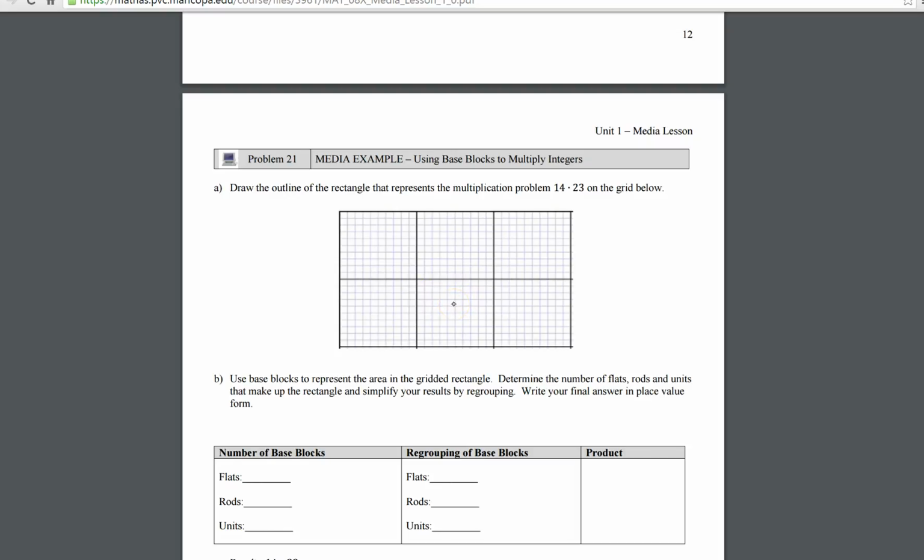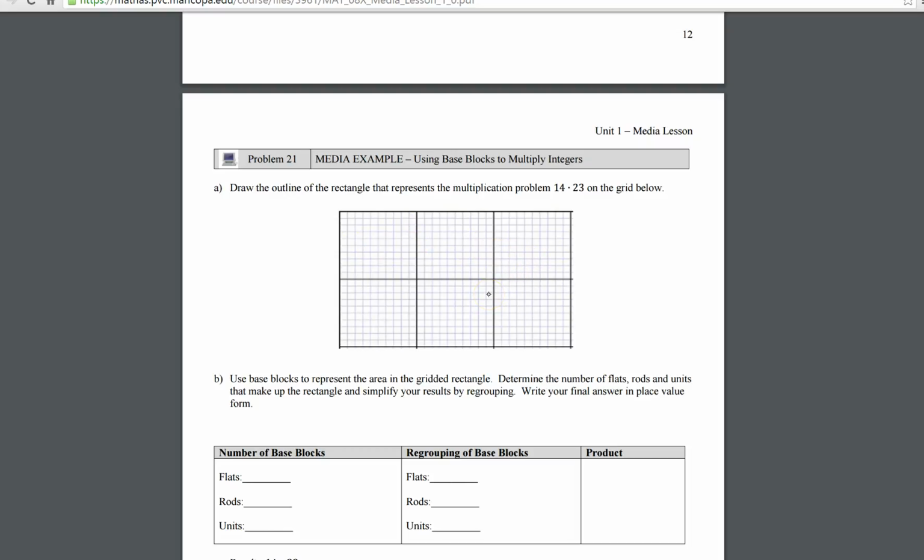Okay, so the way I see this happening is they have some sort of setup where they set up these numbers. There's a grid like this in the background, and then they can click and drag on BaseBox to set them up. So they drag on 100, put it here, put another 100 here. This would go to 23, so they'd need 3 rods here. Then there'd be 4 rods here because this goes down to 14, 4 rods here, and then they'd have a 3 by 4 here where they'd put 12 units. Okay, so slider set it up, then they drag in the BaseBox.